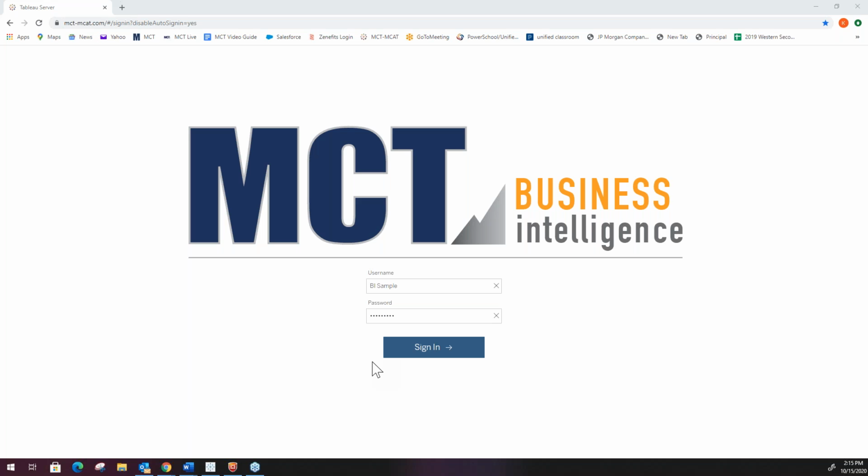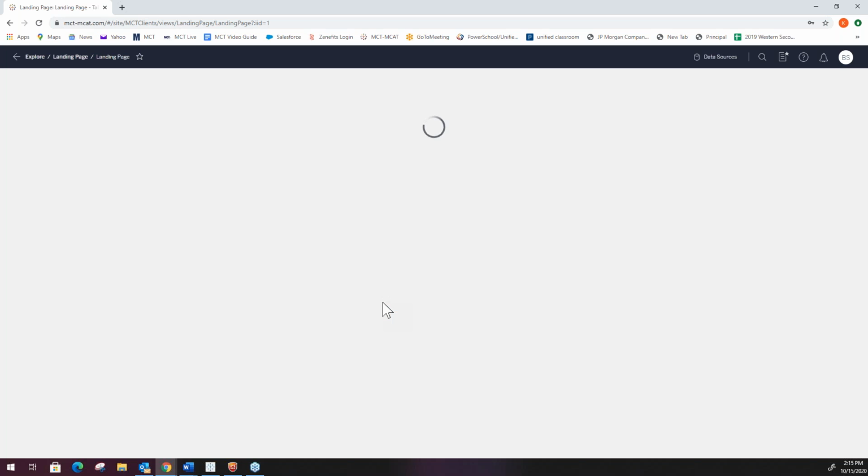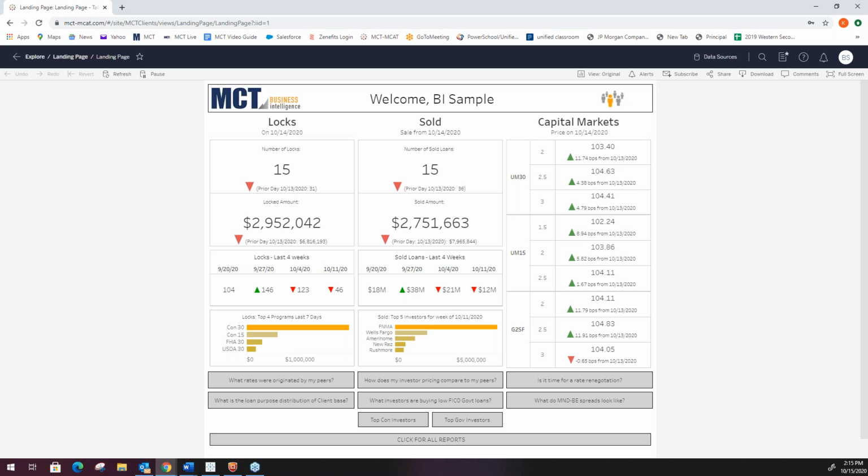Upon your login into our business intelligence platform, you're going to be directed to our landing page. Our landing page is going to include some key data points from each of what we're calling our projects.